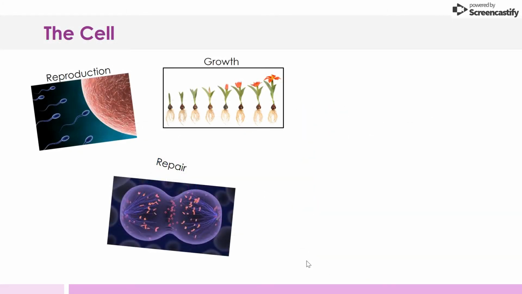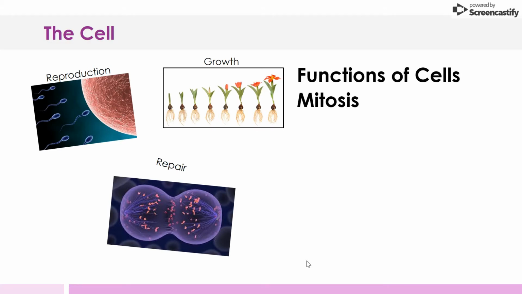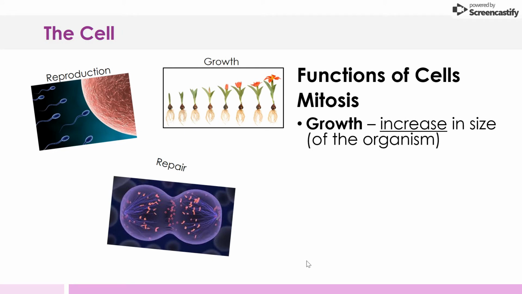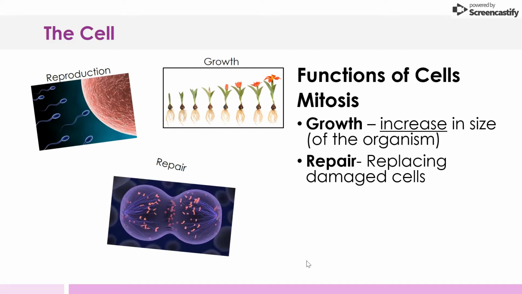All right, so the cell has a few different functions that we're going to talk about. Mitosis. So in 7th grade, I know you guys went over mitosis, and you talked about how the purpose of mitosis is for growth and repair. I want to touch on these for a moment. So think about this. Growth increases in size. So it makes you grow, or it makes any living thing grow or increase in size.